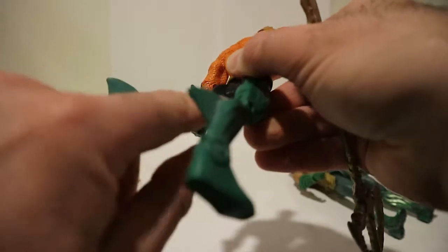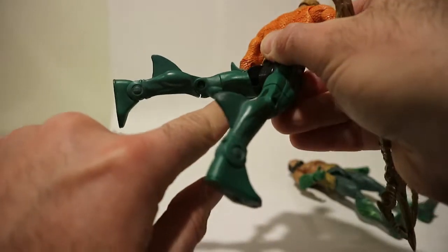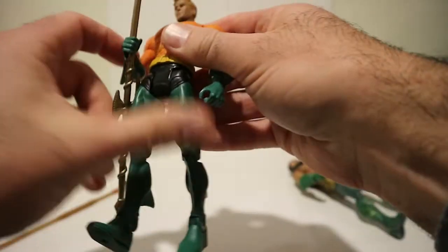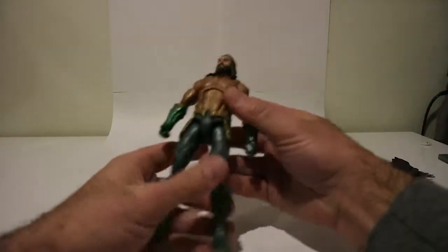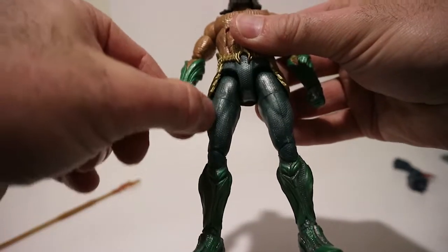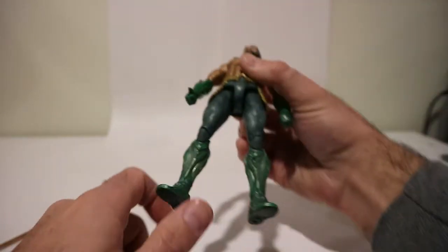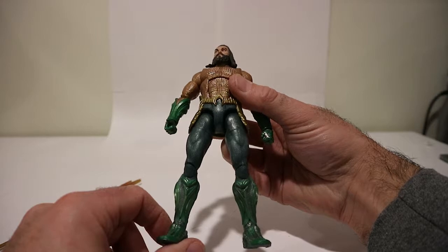And then you don't really see a seam on the back either. You really have the seam on the inner thigh. So right in here, if you can see that, there's a line, there's that seam for the figure. Now, that's on DC Universe Classics. So now the Four Horsemen just do an amazing job sculpting. I don't particularly know who sculpted this figure, but as you can see, there's a seam that goes up the thigh right here in the front. Really poorly done, if you ask me. Not great. It doesn't look nice.